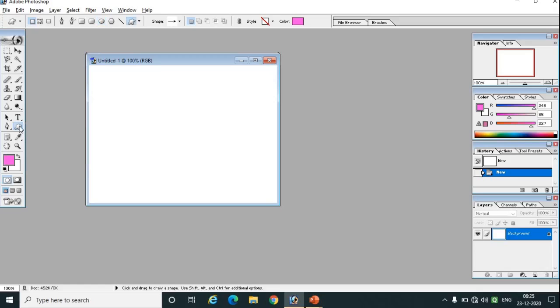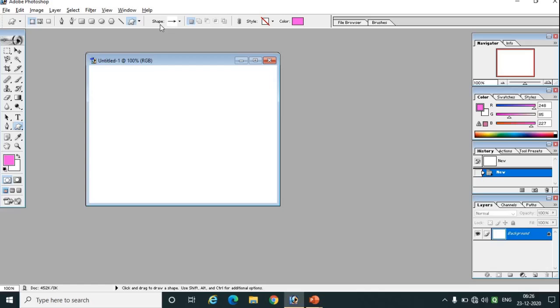Just select that option. The custom shape tool will appear over here, और उसका मेन्यू बार कहाँ डिस्प्ले होगा, here. कहाँ पे, ऊपर at the top, at the header, the menu bar of the custom shape tool will be displayed. यहाँ पे आपको दिखेगा कि ये custom shape tool का मेन्यू बार है. अभी custom shape tool में से you want to select different shapes. So from where you can select different shapes?